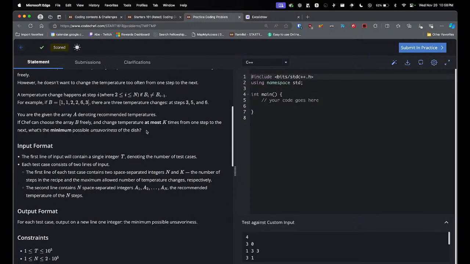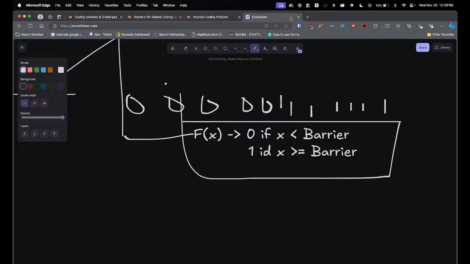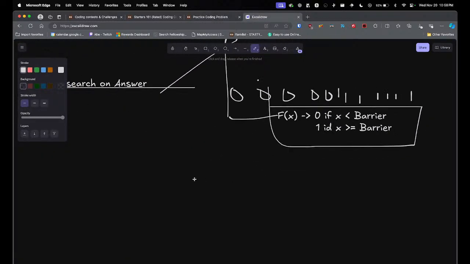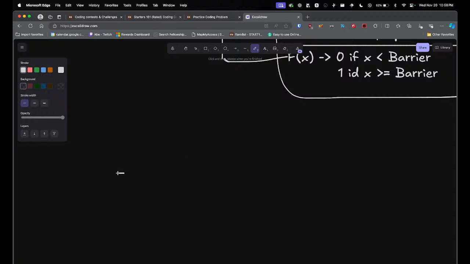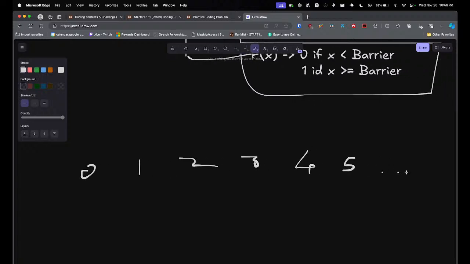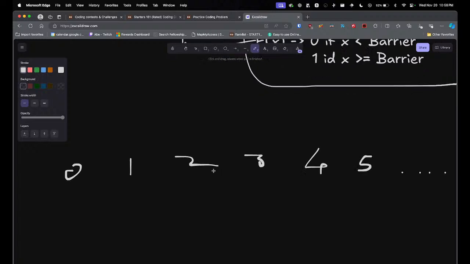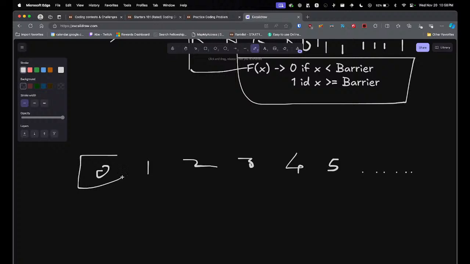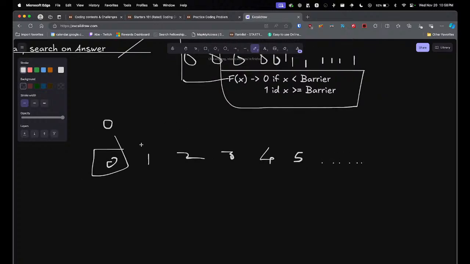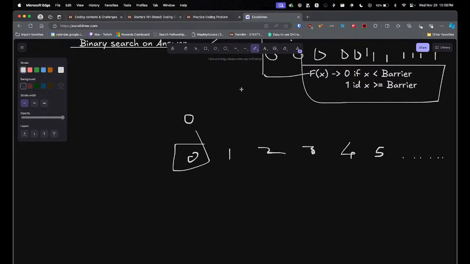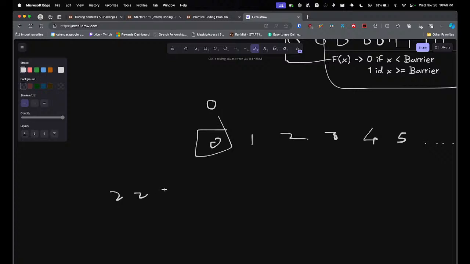Binary search on answer, from the term itself, you'll be doing binary search on the minimum possible unsavoriness of the dish. Let's say what are the possible unsavorinesses? 0, 1, 2, 3, 4, 5, and so on. If 0 is possible, let's say I have 2, 2, 2, 2.